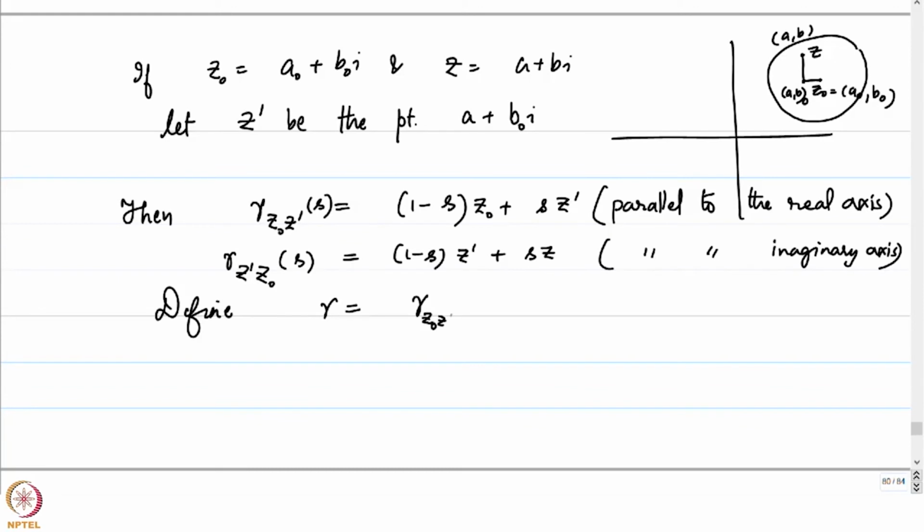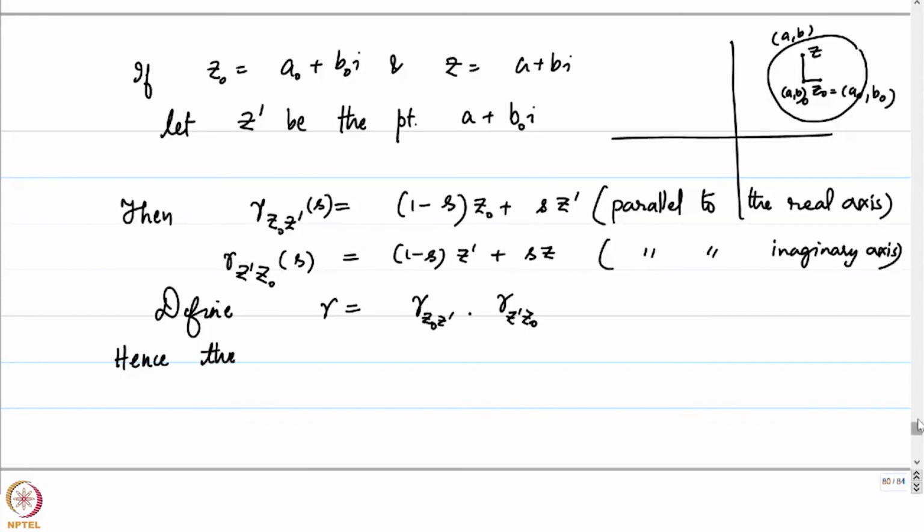So I'll slowly start giving you the description of this path. You could do this inductively. That's what the theorem for finitely many paths, and that's precisely what was demanded in the theorem, right? So we can do this. From 0 to half, this will go at twice the speed. It will be gamma z0 z prime of 2s, and from half to 1, it will be gamma z prime z of 2s minus 1. That's precisely what the path gamma does. And gamma has segments which are parallel to the real axis. And hence we always can find, hence the property is satisfied.